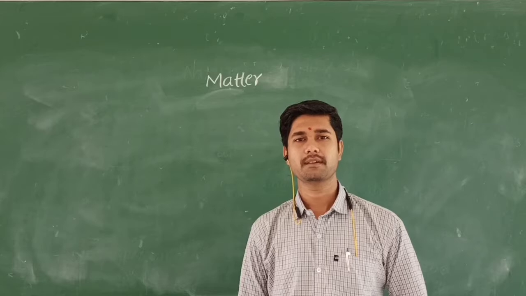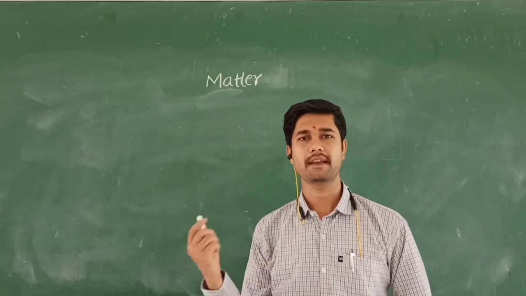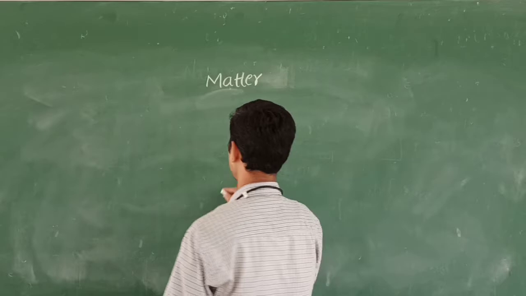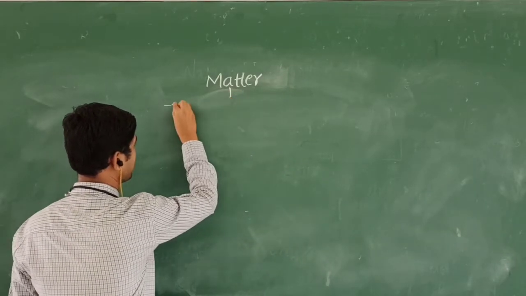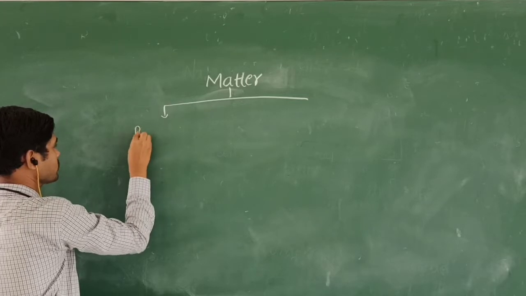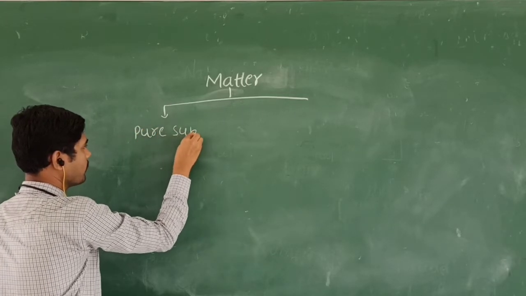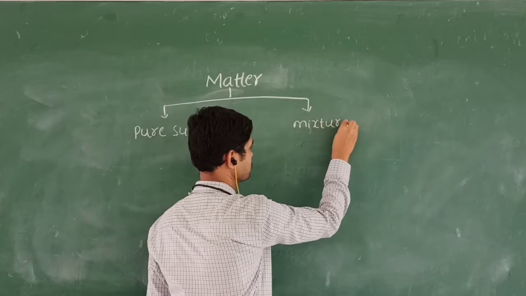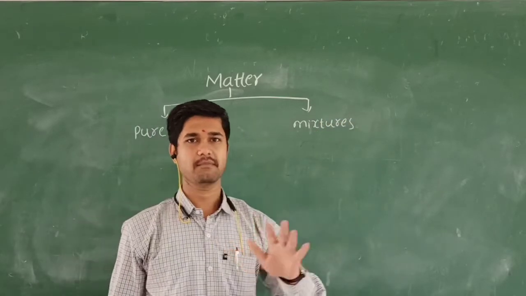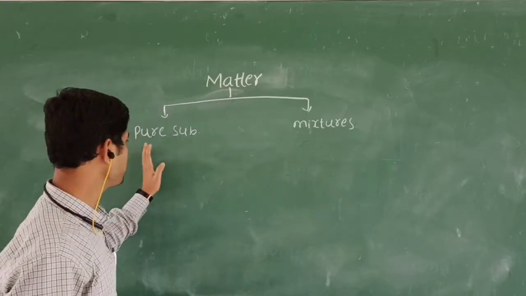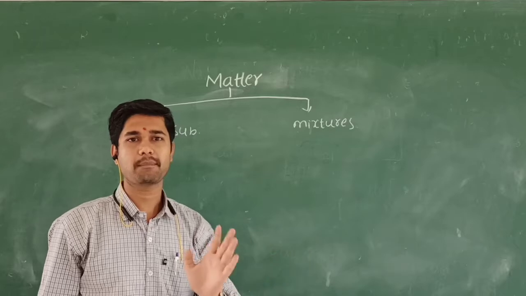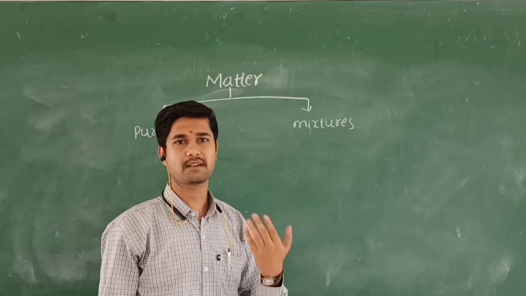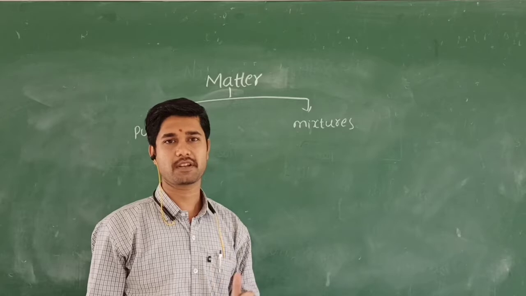Till now we have discussed the three physical states of matter, that is solid, liquid and gas. Now we can classify matter into two types, based on the macroscopic level. One is called pure substance, and another is called mixtures. As the name indicates, a mixture is impure and this is pure. A pure substance is made up of only one type of substance, so there is no mixing. But a mixture is made up of two or more substances or components of different kinds, in any proportions or ratios.